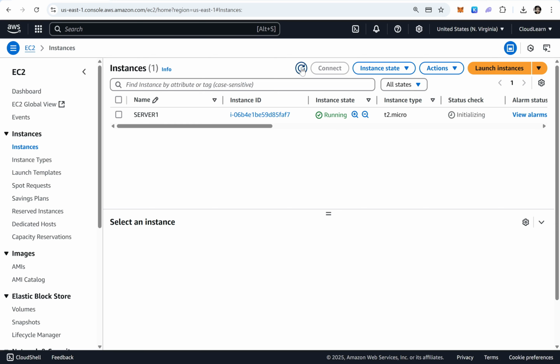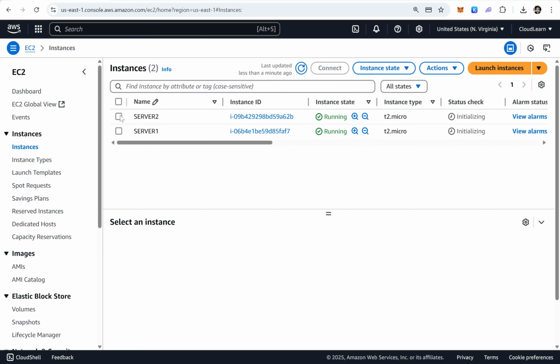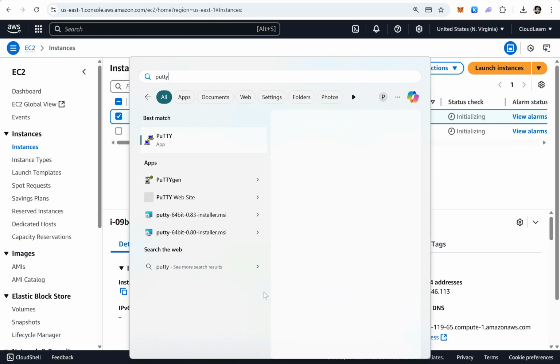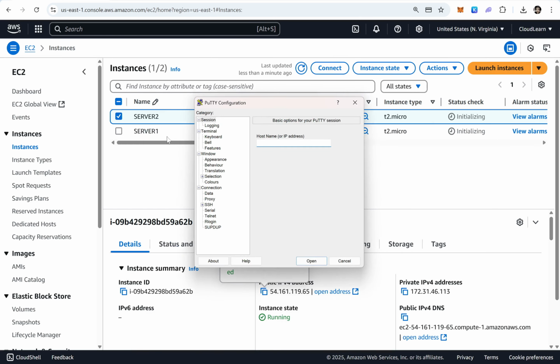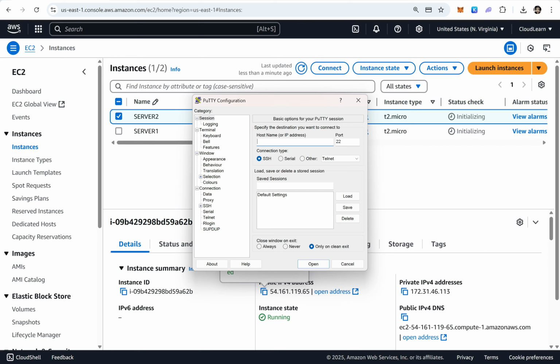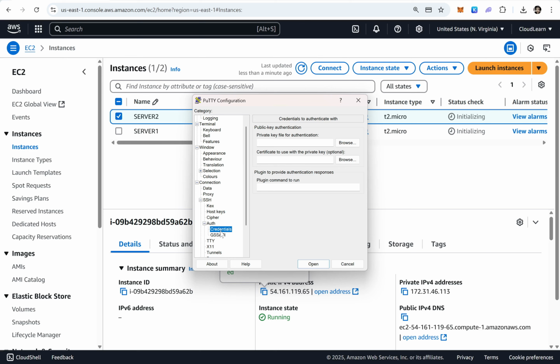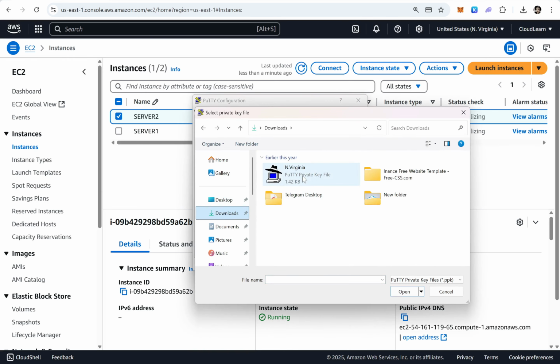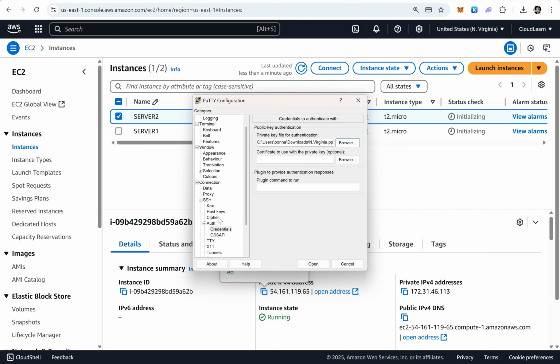So first let me log into server 1. How to log in? We need a public IP and we need a PuTTY tool, right? Let me open the PuTTY tool. So here you need to enter the public IP. On the left side, expand SSH, expand authentication, credentials. Then on the right side, click on browse and choose the private key.